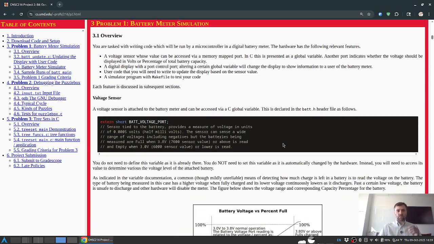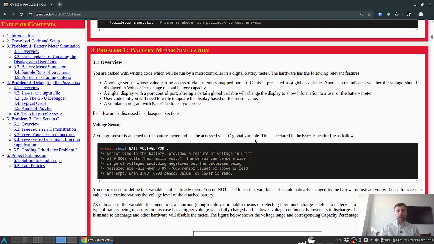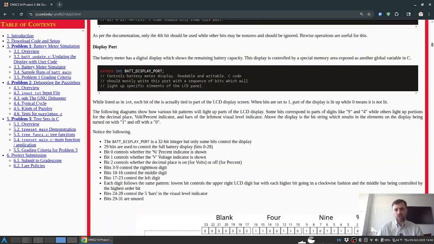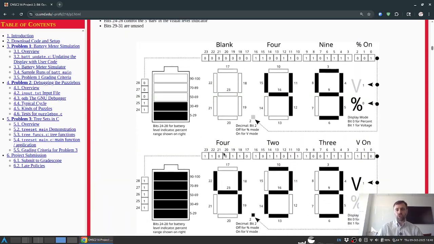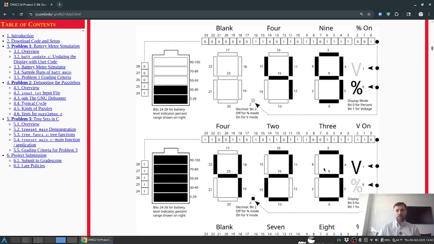So starting with this first problem, which is an embedded problem, I'm going to bypass this portion. It's worthy of reading for orientation, but we'll return to it in just a second as you get oriented. Basically, what you're going to do is this, and we'll return several times to the pictures over there. There's some battery, and it's plugged into a device, and on that device is a little CPU, and you're coding for that CPU. The main job of that device is to read some sensors that indicate how full this battery is, and then to create a display that gives a somewhat appealing human visual rendition of whether or not the battery is partway empty or entirely full.